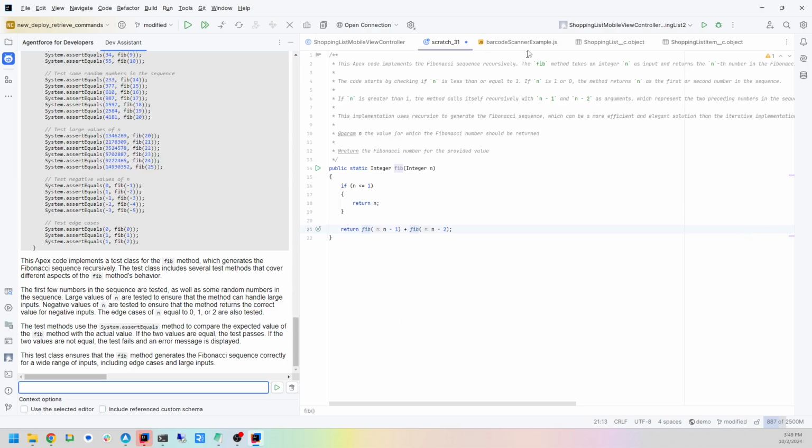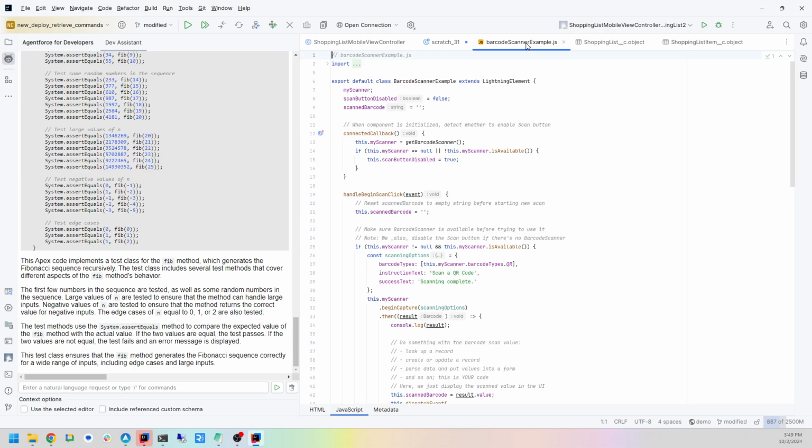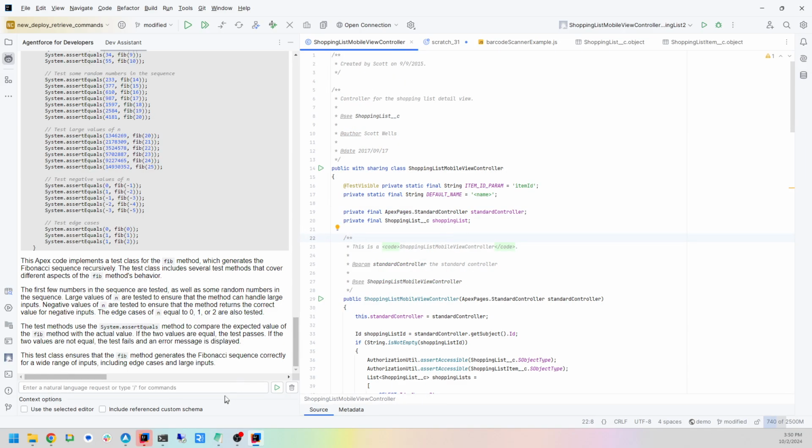For example, here's a JavaScript example in a Lightning Web Component, and it can also act upon that, or it can act upon HTML, things like that. I'll show some concrete examples, but I just wanted to be clear that while I've shown Apex so far, it's not just about Apex. Okay, so that was really the first use case: no additional context provided, generate code, refine, things like that. Let's move on to the second use case.